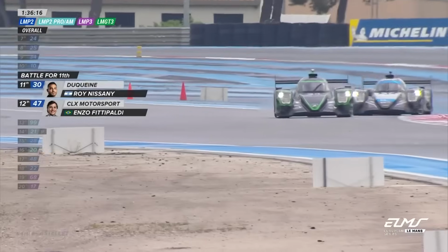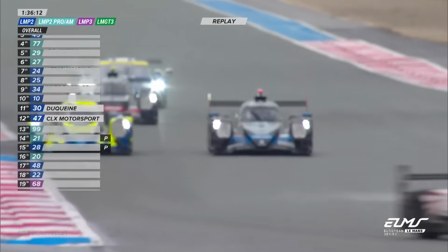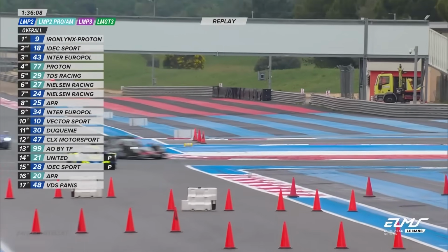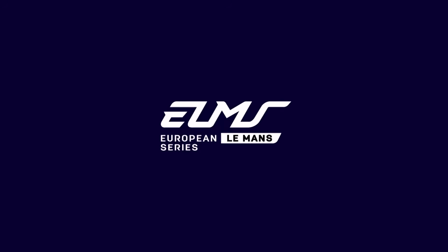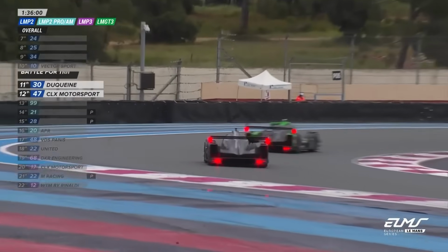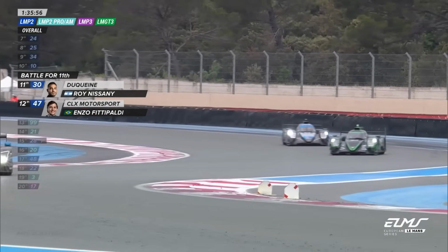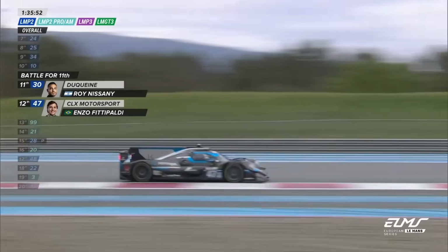So if we're right, we've got a gaggle of cars out on slick tyres at the moment in rapidly improving conditions. Esteban Masson, another man with purple sectors. TDS just gone straight on at the chicane, so that car may be on very old wet weather tyres. Clement Novalak, he's been battling with René Binder, remember, for the LMP2 Pro-Am lead for a number of minutes.